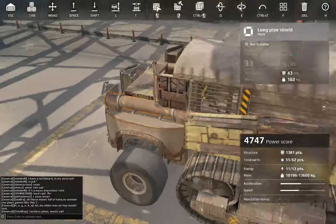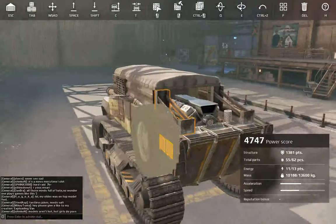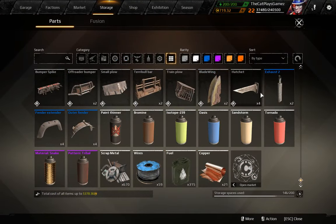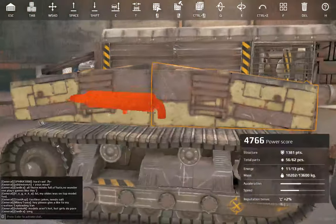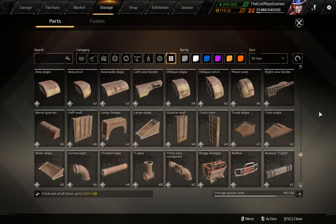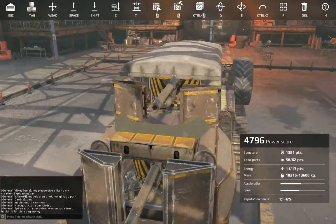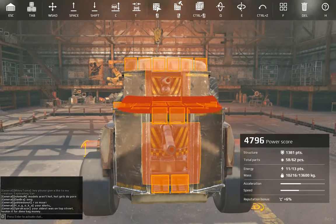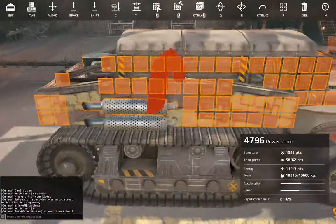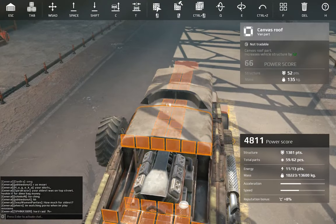I cannot add any fenders on the outer side of this Torino fender — downside of having that one. But on the other side I can get my twin exhausts, get a little bit of HP bonus right there. And these things here are going to limit my fire arc — which is something we do not want. So let's just keep it at this. Got a little piece to remove. Like that.